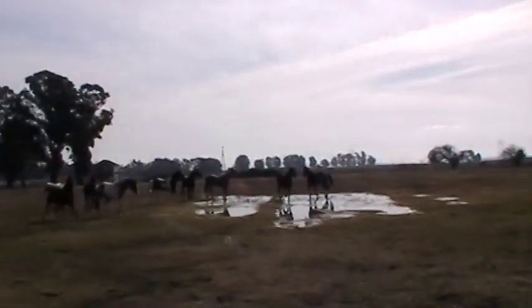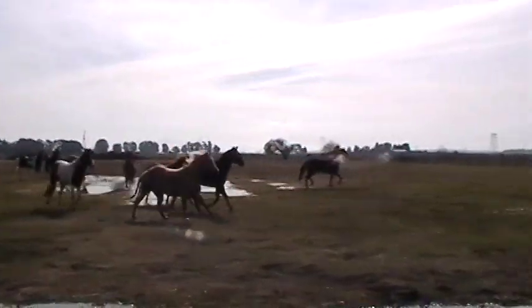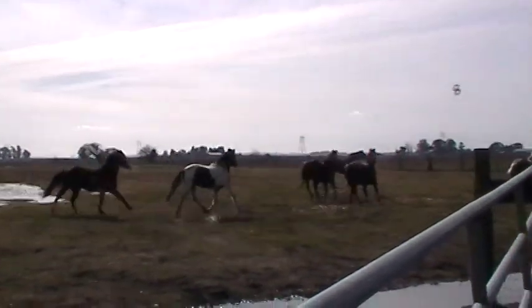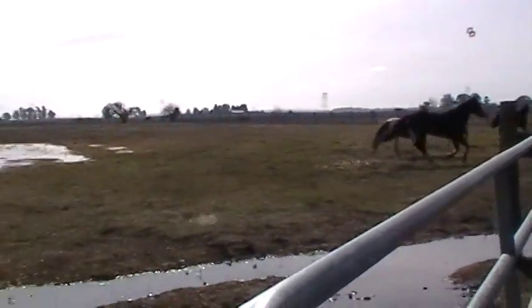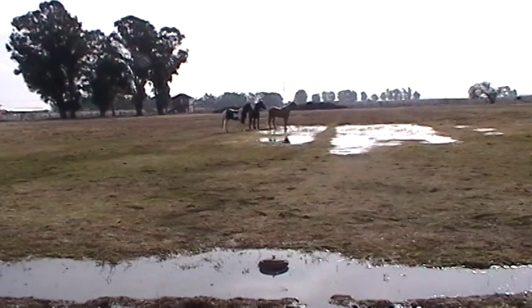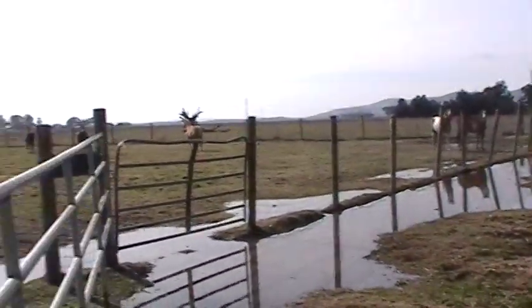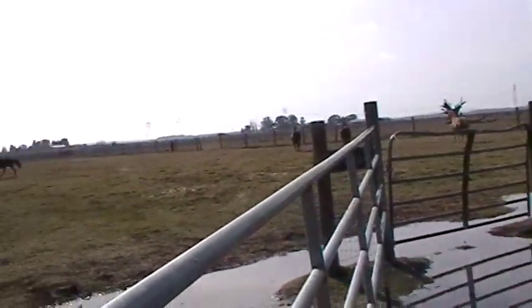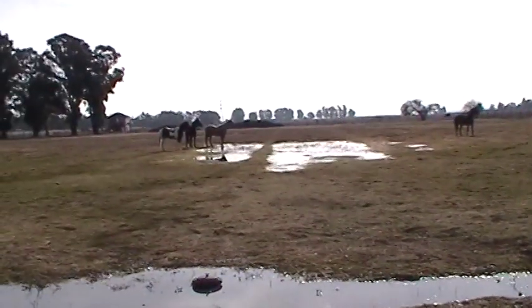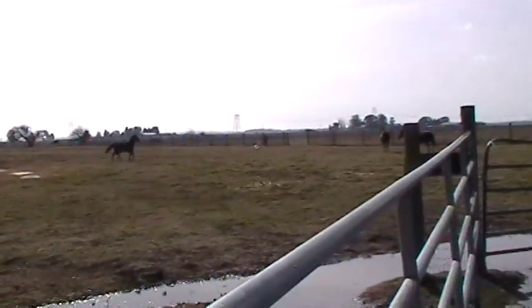The horses are reacting because the kite just took off — you can see the kite up there. Watch these horses really herd up and get excited. They're going to chase a little bit — see these three right here? Those are the three high geldings, just watching. All these other horses are males, lower geldings, or mares. There's not enough wind to fly it well. These three horses are keeping a bit of a distance, safely watching as the kite hits the ground.